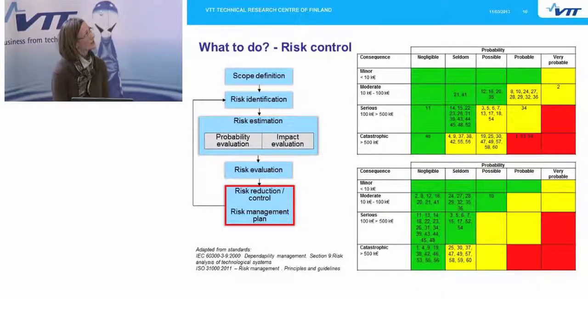These numbers that you can see there are just risk identification numbers. So you can see that in this case, a total of 60 risks have been identified. And the green means that the risk is at an acceptable level. And the red area means that the risk is not acceptable. Some kind of control measures should be implemented before even continuing the action or the process or whatever the scope is.